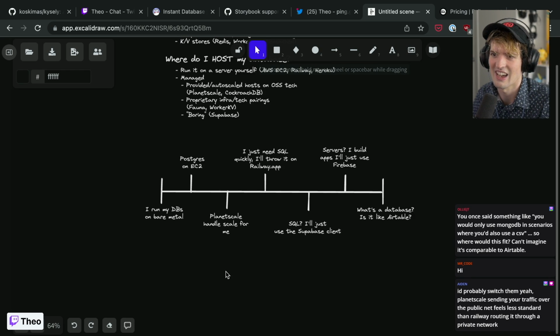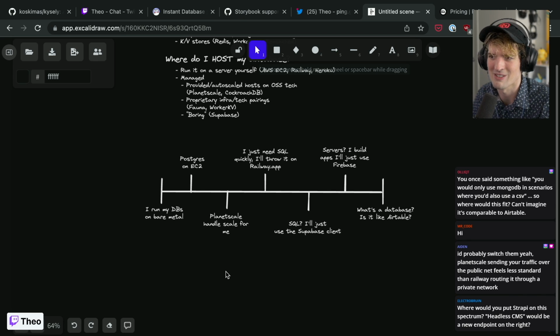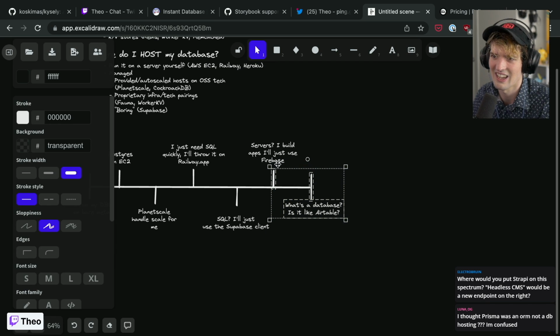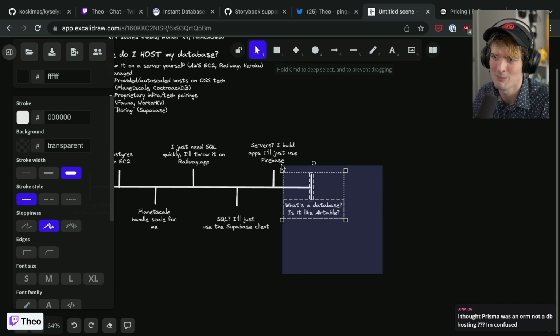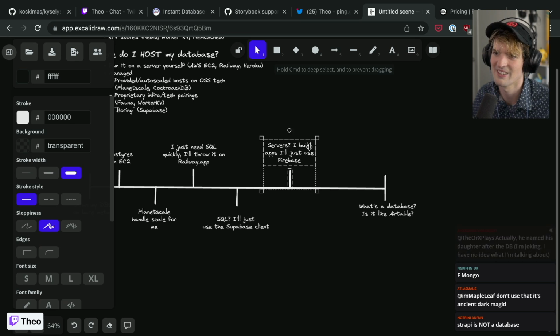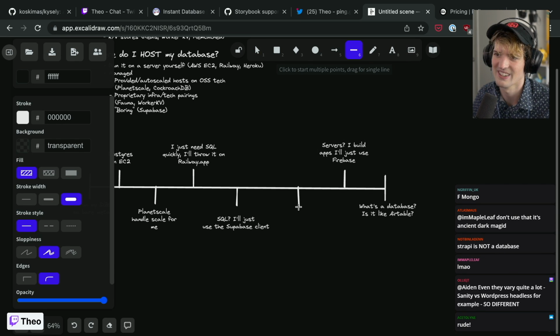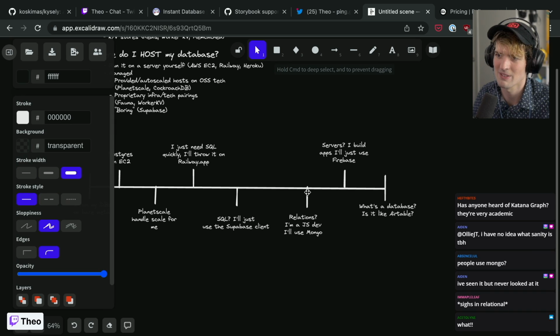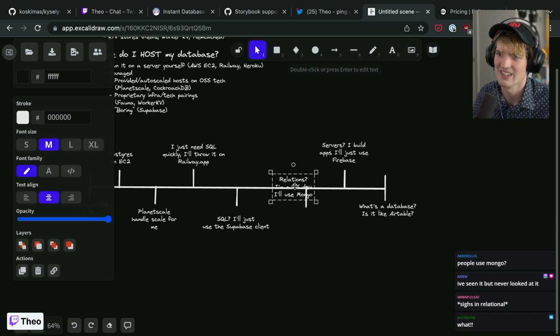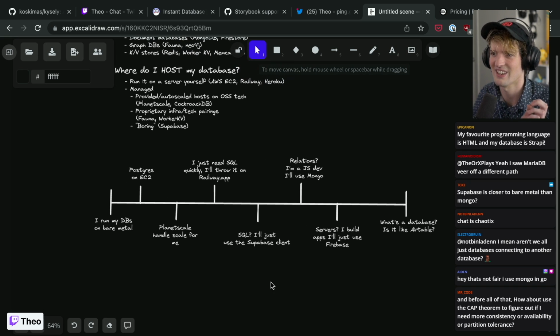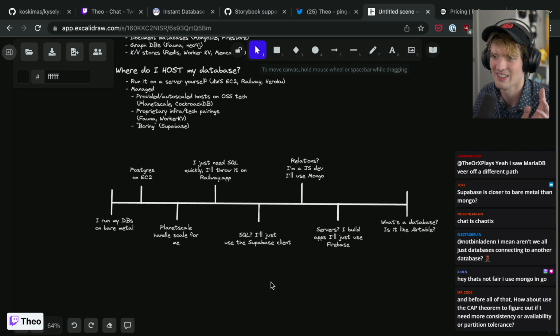So I also just noticed after Ollie brought it up in chat, I didn't put Mongo in here. I have to expand this to make room for Mongo. Do I really put it slightly less far? I think I do. But now in order to keep this balanced, I need another thing. I guess I'll just put this here. And I need one more good thing to squeeze in to keep this balanced better.